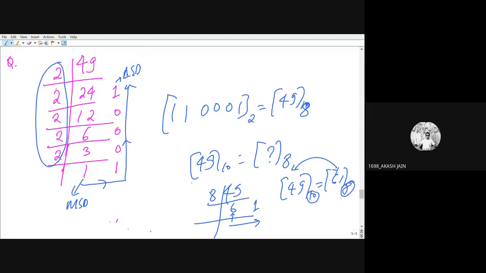And sir, if in each case the remainder is 0, then we have to write only 0. Yes, correct. If the remainder is 0, you have to write 0. Sir, I thought that we have to write each number like 0 0 0 0 0. Like 5 times we received 0 as remainder, so I thought that in the bracket we have to write 5 times 0. That will never be the case. And if you find that case, you let me know. Okay, sir.